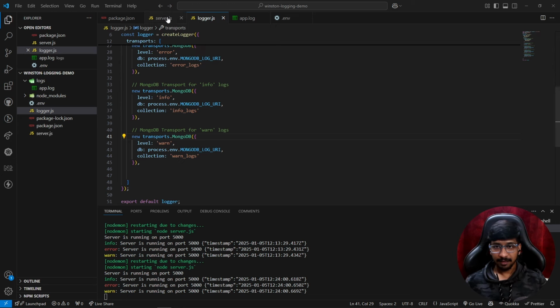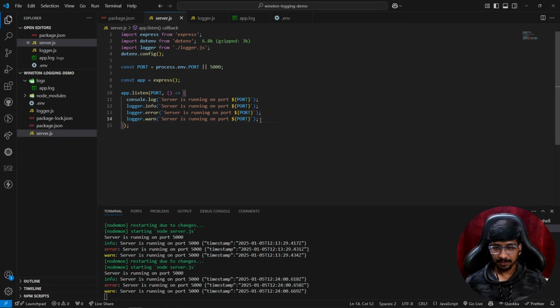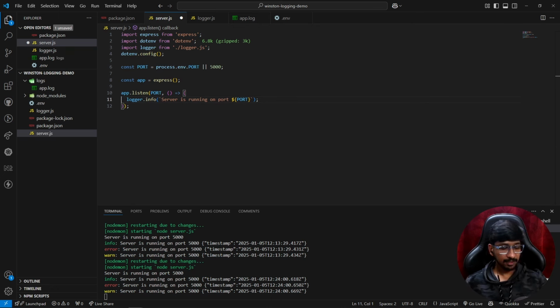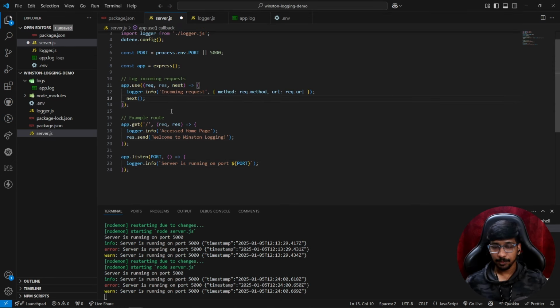So let us add a few more logs apart from this. I will remove these logs from here. I will remove this console.log. Okay, so let us add a few examples. You can see log incoming request. This is a middleware which I am attaching to Express. Here I am logging info.